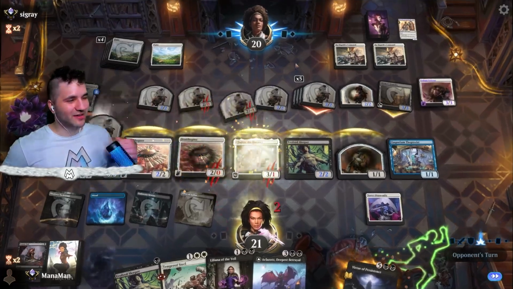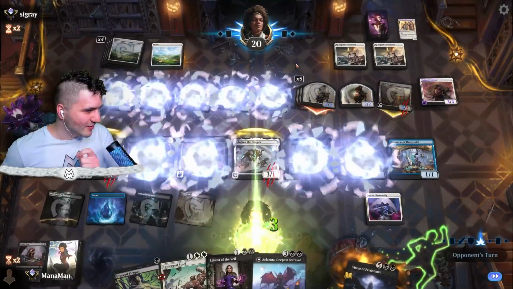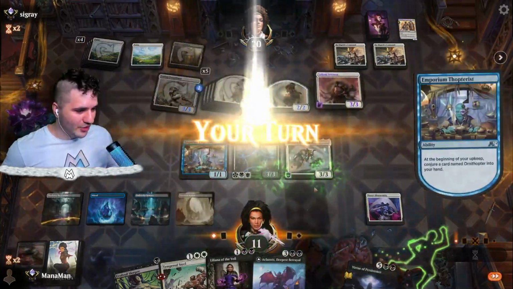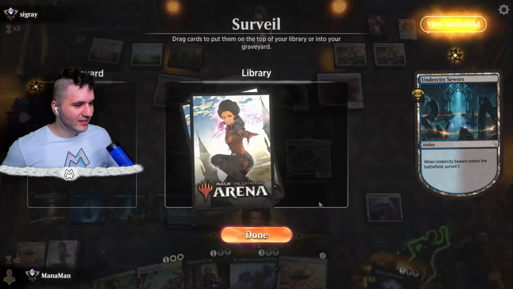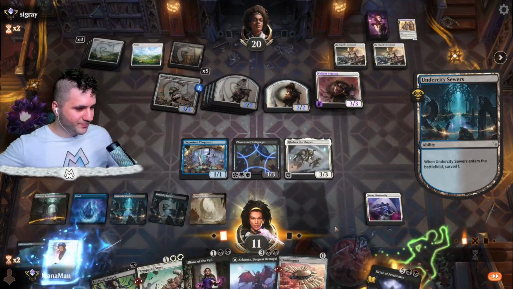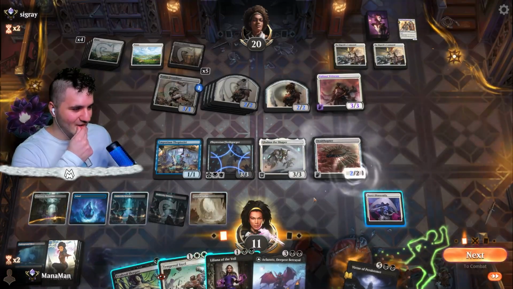Yeah, I think this is fine. Fine-ish. We get a little bit of life back with the Fleshgorger. Down to 8, but they do get thinned out pretty good. Undercity Sewers. Now we can go for the Aclazotz next turn, but this turn, I'm still a little scared.